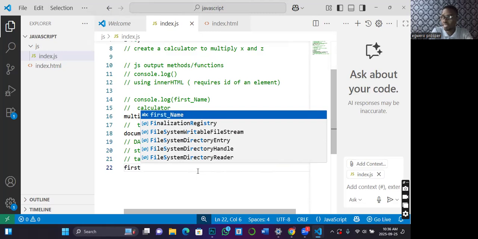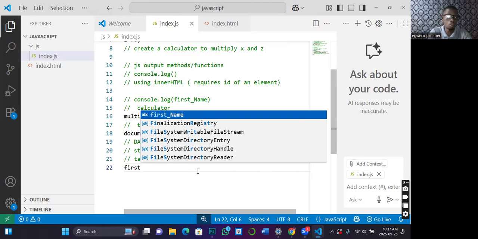First name. Now, there is something I want to explain to us here. I think we highlighted principles or rules of variable naming in the last class, where I said a variable should not start with a number. Good. Now, when it comes to case, how many of us know what is called case or casing in word processing? What is case or casing?